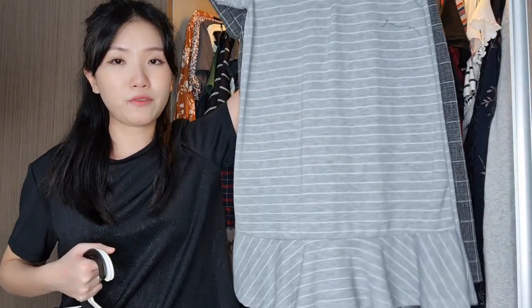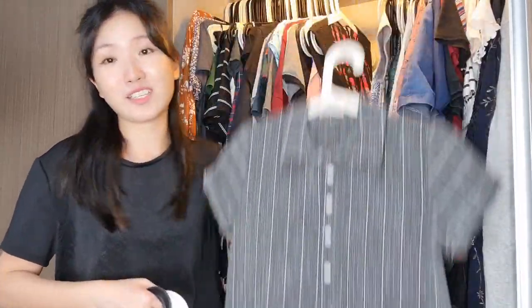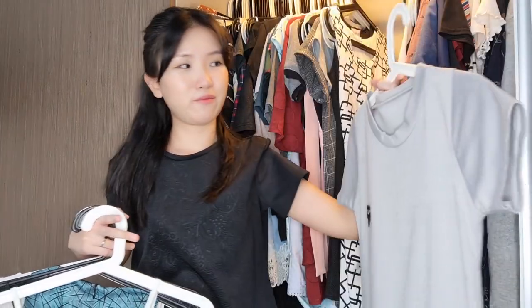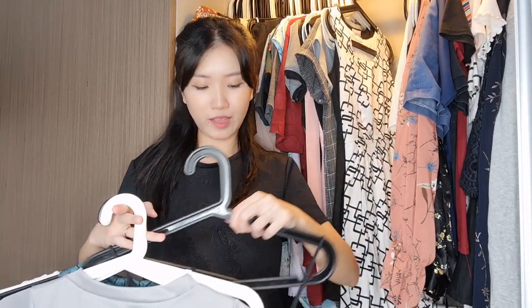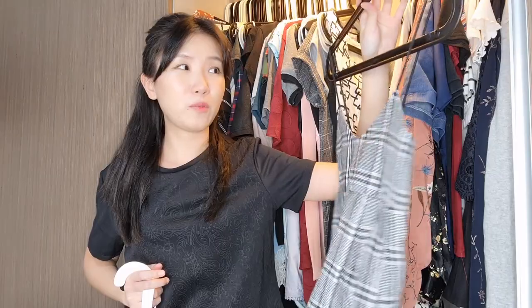Just two dresses here that are definite keeps because I really love them — both gray dresses. One is in a darker shade of gray and I have yet another gray dress down there. I also have a black one with the exact same cutting. This other gray dress still fits very well with good material, so I'll keep it. Then this other piece — it can go with the white top. I'm getting rid of it because I just don't wear two-piece sets often enough; I probably wear them at most once a year.